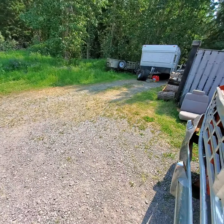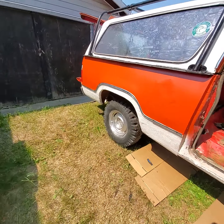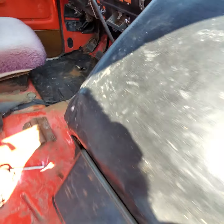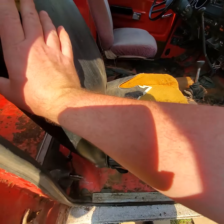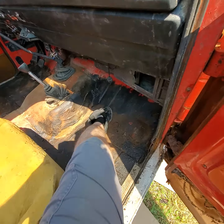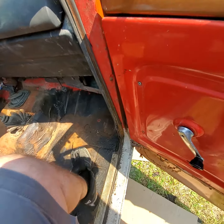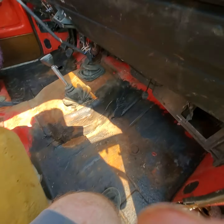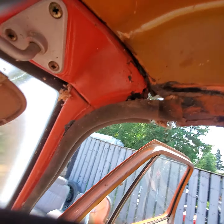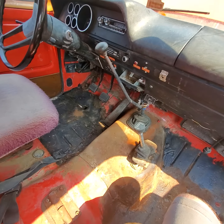I got it in the house. I'm going to cover the dash up with something so the sun don't eat it. Yeah. So, not bad though. Like, snow. He did do those with fiberglass, but I'm not a fan. I mean, it's structurally sound, yes. I don't know. Maybe I'm just being too picky. It has a leak through there. Comes and drips on the floor. It's a rust spot. Well, I did pull the rubber out. That's where it was leaking.